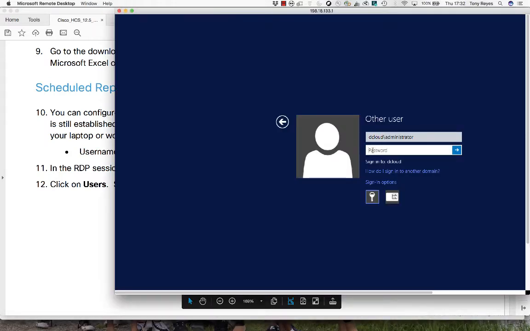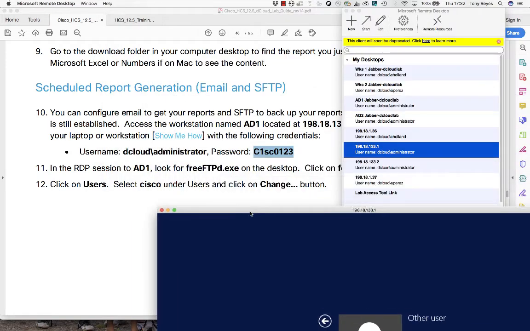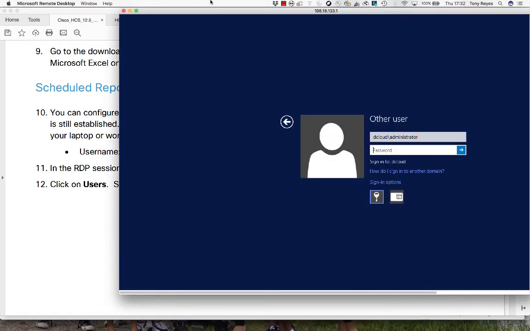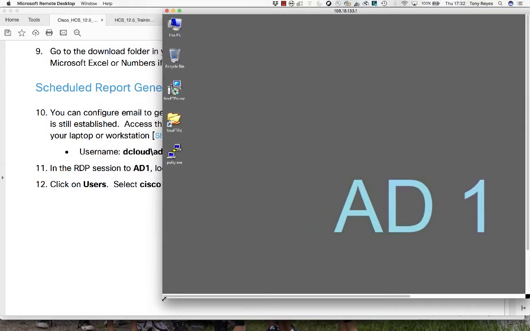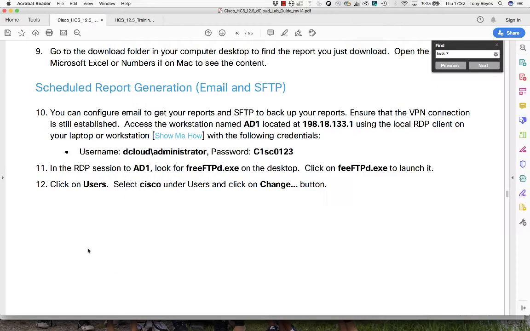Maybe this one. Password. I think I have to type it in. What was it? C1SC0123. Oops. C1SC0123. Okay. So there we are. We're logged into that.